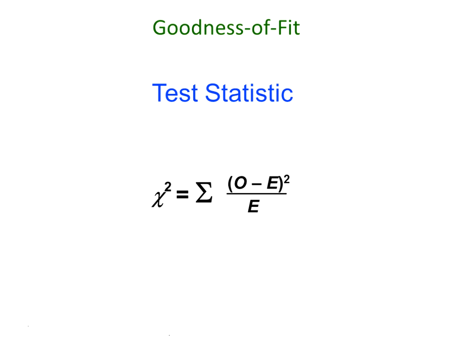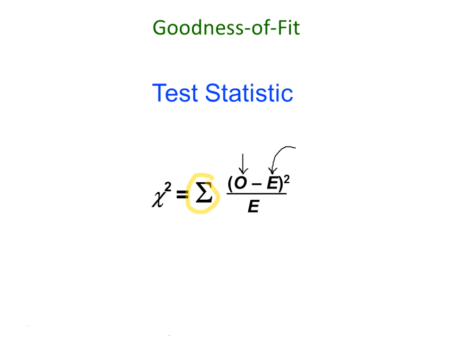All right, so this part right here tells us we're going to be adding up values. Here, the O's are the observed values. That's what actually happens. We get those from our data. And E is our expected values. Those are expected frequencies. So we have our observed frequencies, and we have our expected frequencies.